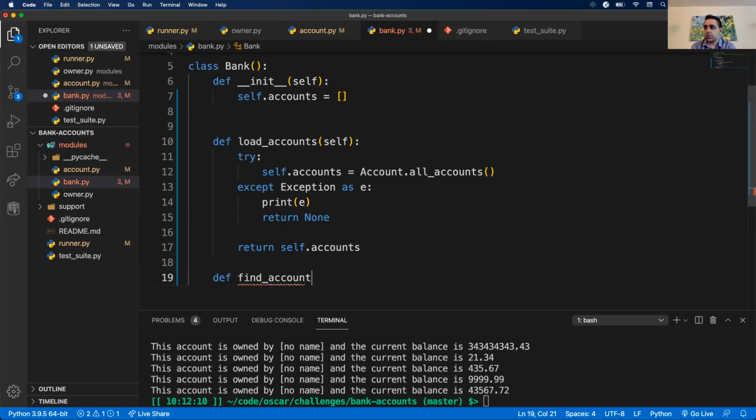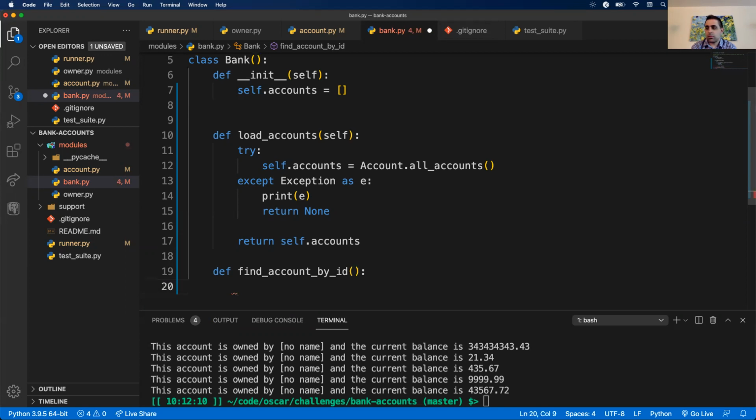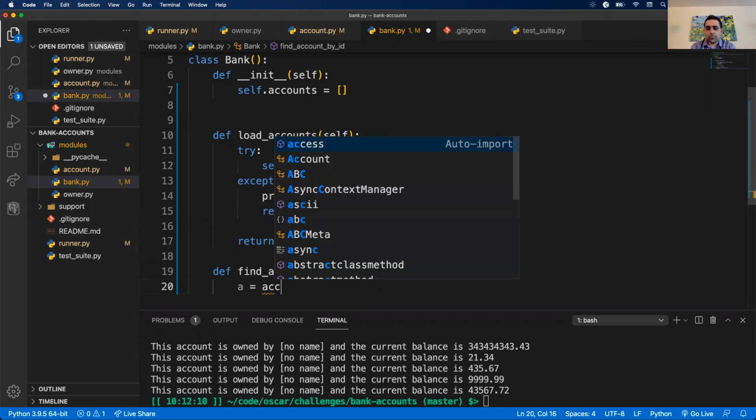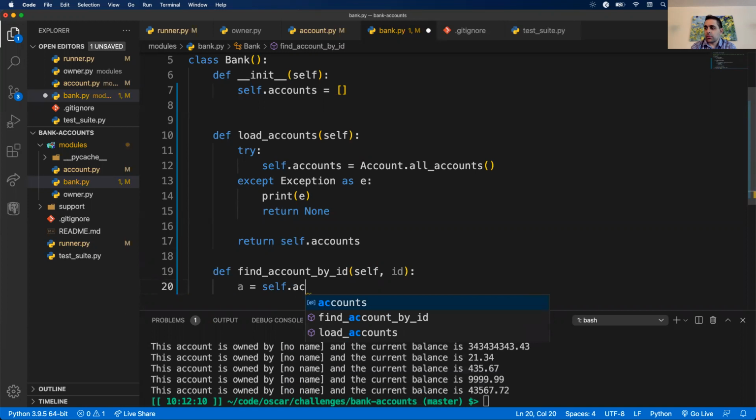Find account by ID. And we pass in self and ID. self.accounts.find.